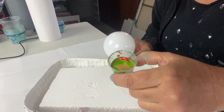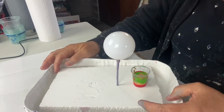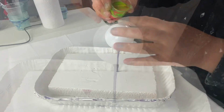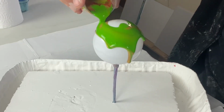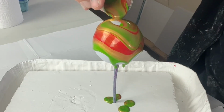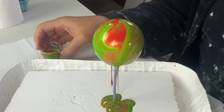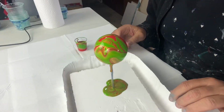So my little cup is ready and it's looking lovely inside there. And now it's time to do the pour. So I'm going to go round the bauble. Oh, those look so nice. Look at those colors. Gosh, that's come out nicely.